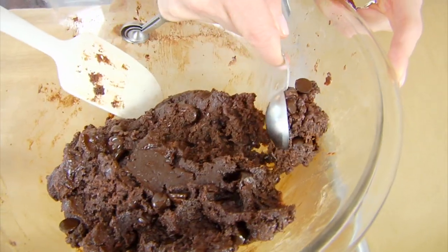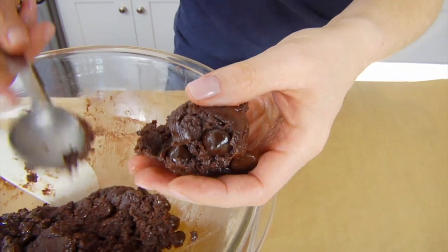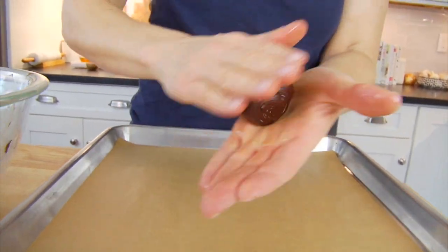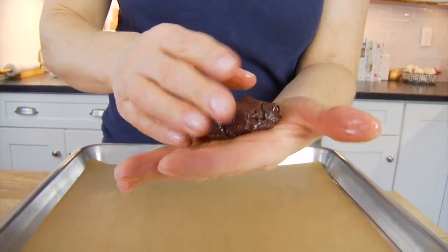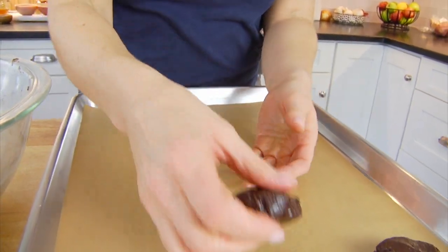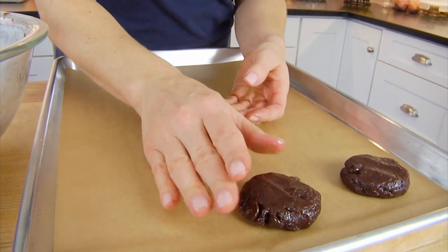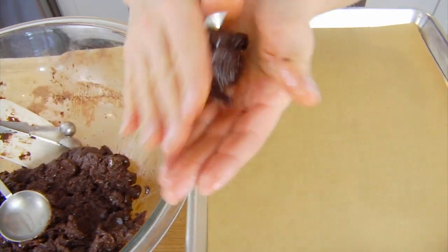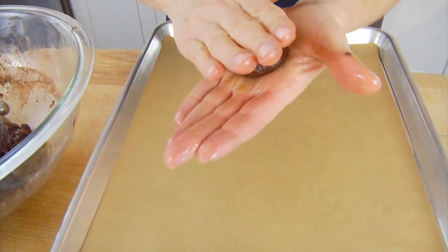Then from here, I just scoop about a tablespoon of the batter and roll it into a ball. And then I just flatten it out a bit and get it onto the cookie sheet. Now these cookies do spread a bit when they cook, so I like to put 12 on the pan, leaving a good amount of space between each cookie. This recipe makes about 20 cookies, so you're either gonna need 2 trays or you can work in batches.